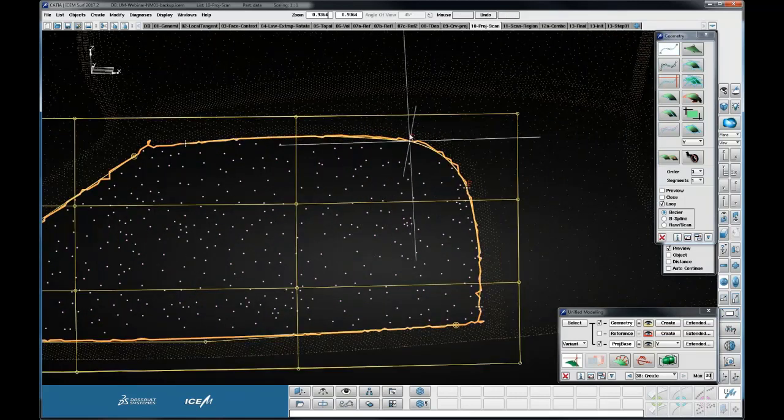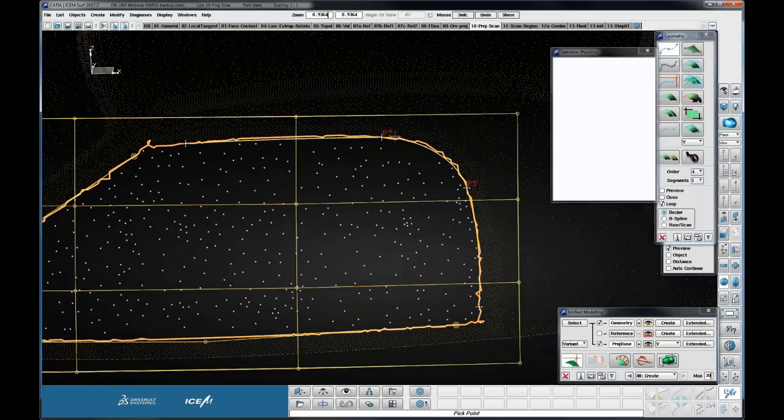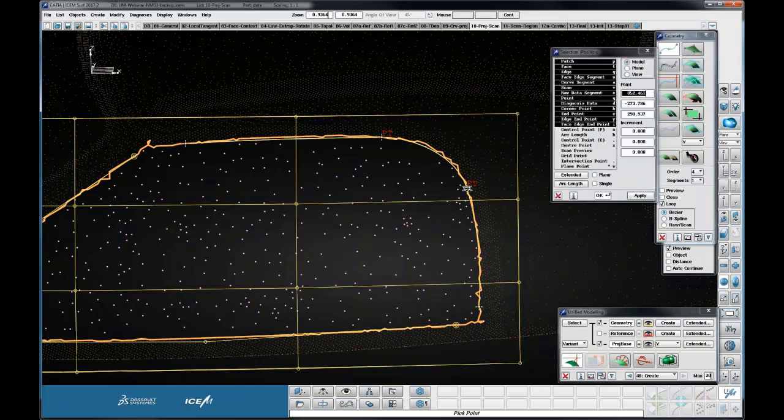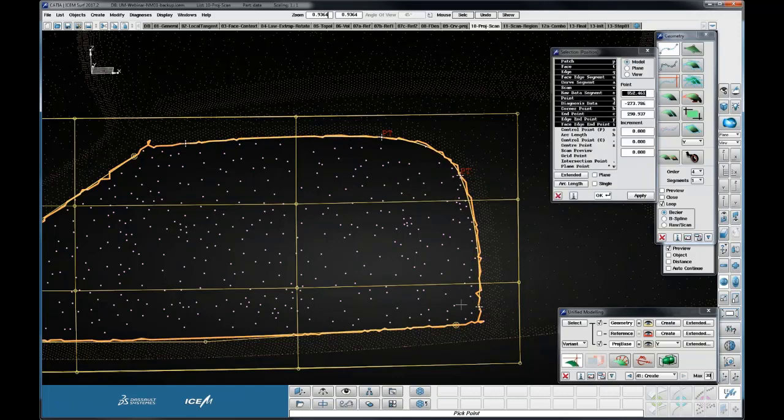You can see I can still slide them around to get a good fit. Now I'm going to put this up to order 4 and see what happens. The T's appeared. That's because it's specifying a tangency constraint now. It's sort of like a fillet in this area. Okay, I'm pretty happy with that, so I'm just going to accept that. And there, it's made some curves for me.